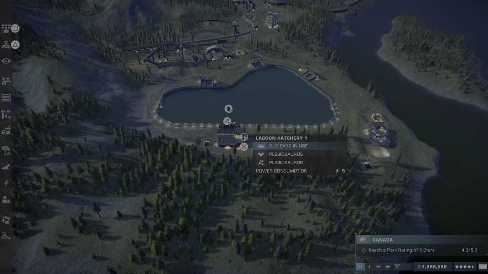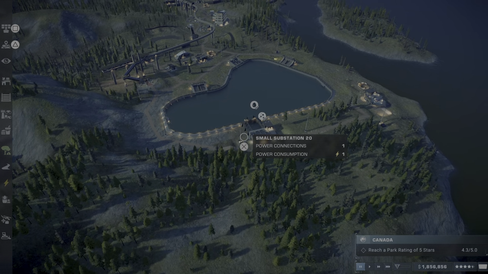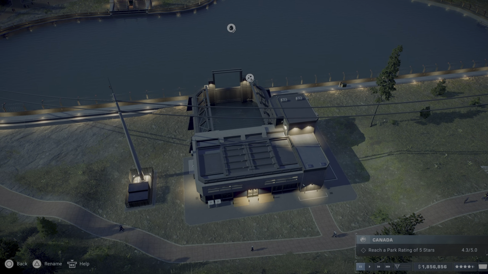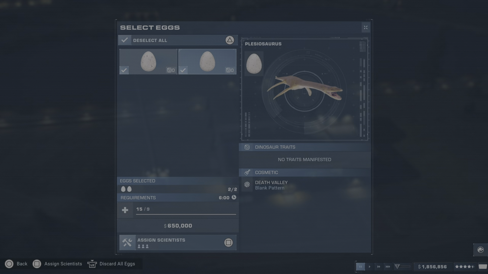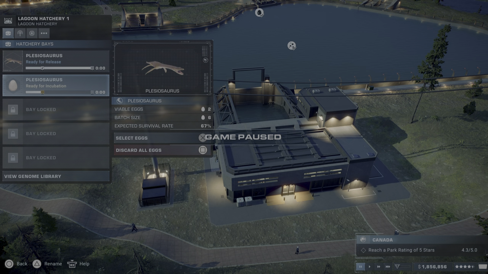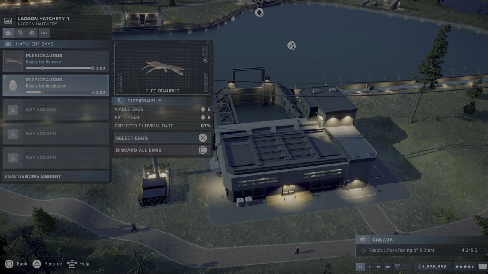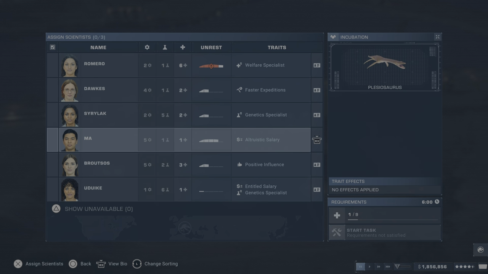We've got the lagoon in. I've had to do all the research for this stuff, which none of it is cheap and takes forever. But let's see. Let's get a few scientists going on these eggs in here. We've got at least two of them. Let's back out again. I need to remember to do that. Oh, I didn't do it. Adding the turtle to them. But anyways, we can assign scientists. $650 for the two of them, huh?